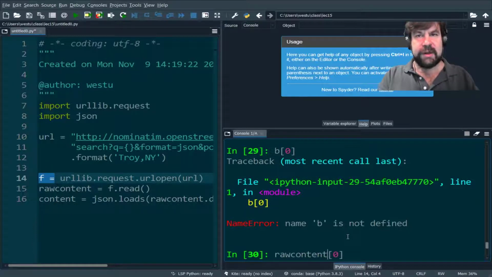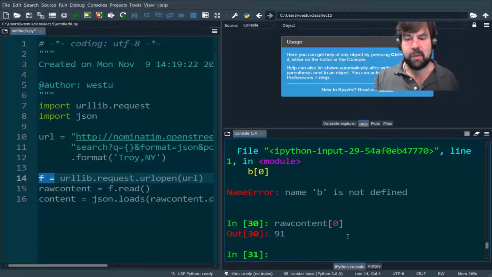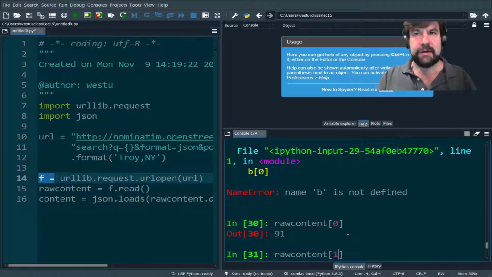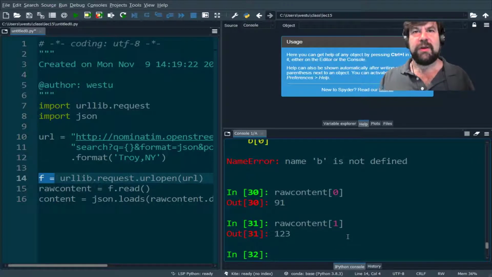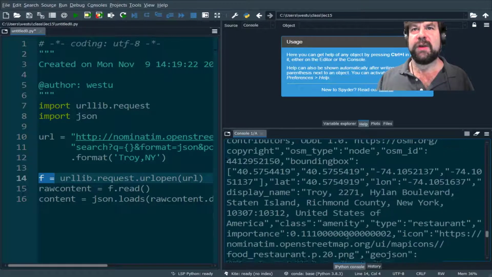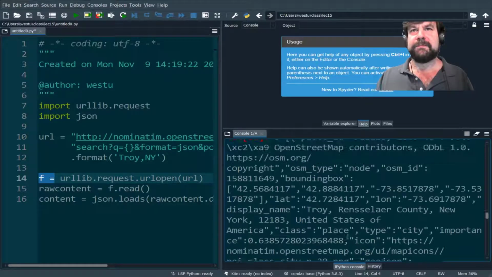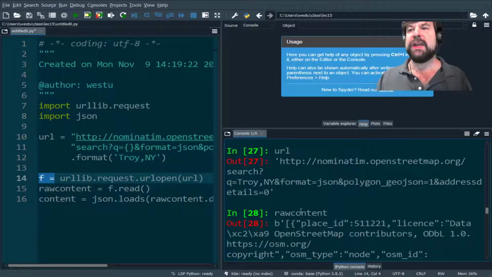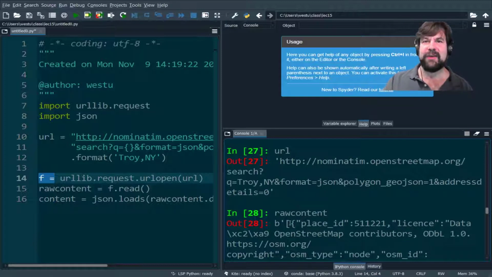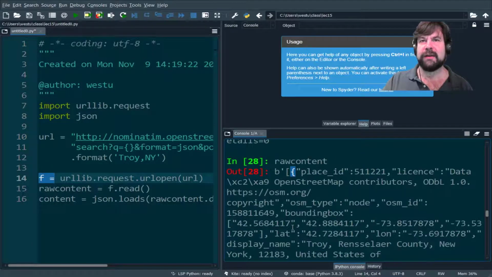In fact, what is this, character 91. And the second character is 123. Well, this is reading this as a sequence of binary characters. So that's actually the ordinal value of the square bracket and the ordinal value of the curly bracket.